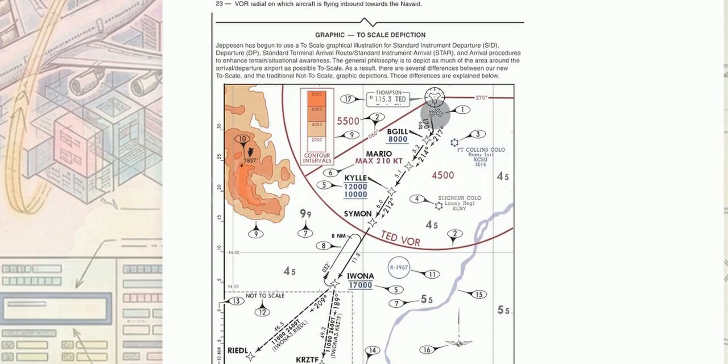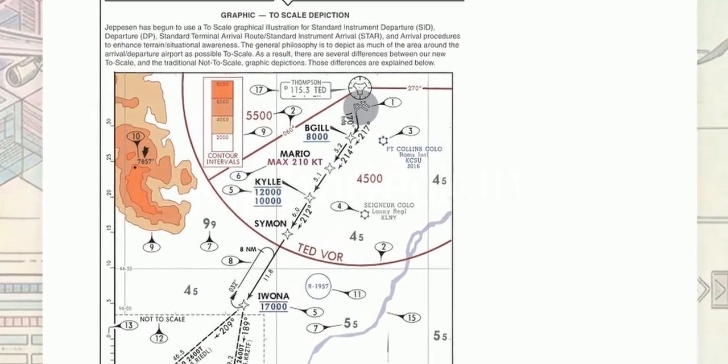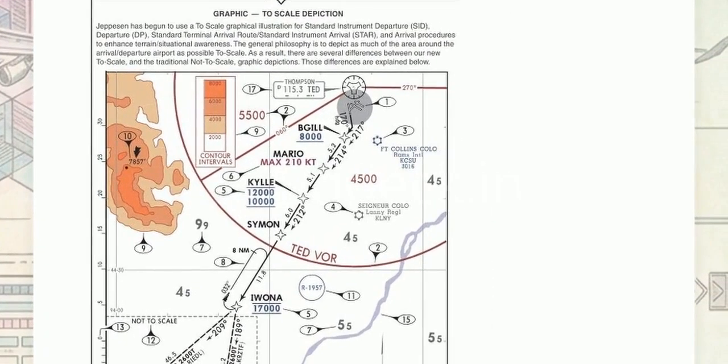Looking at this graphical-to-scale depiction area, we see Jeppesen's core charting philosophy. Whenever possible, departures and arrivals are printed to scale to immediately enhance spatial awareness as the route intersects physical navaids. To reduce cognitive load when cross-referencing vertical profiles, all altitude constraints on the plan view are strictly color-coded in blue. The line symbology around these blue numbers dictates the physical constraint.